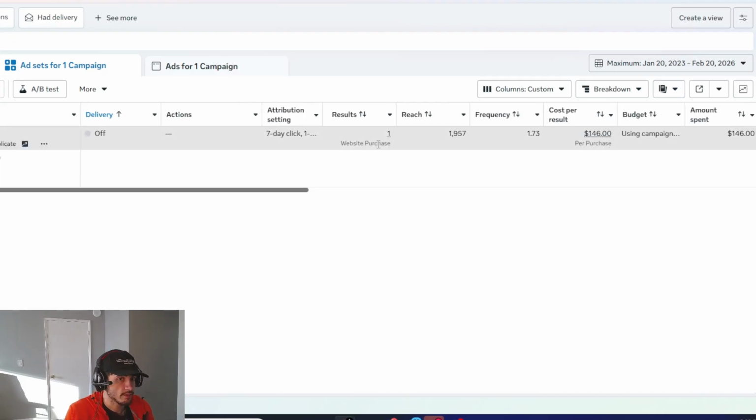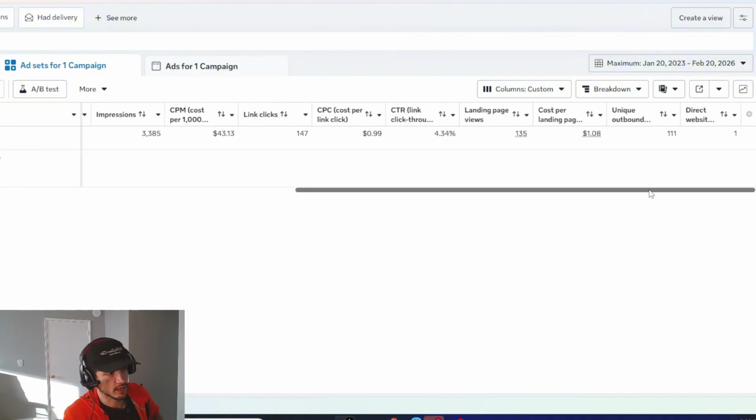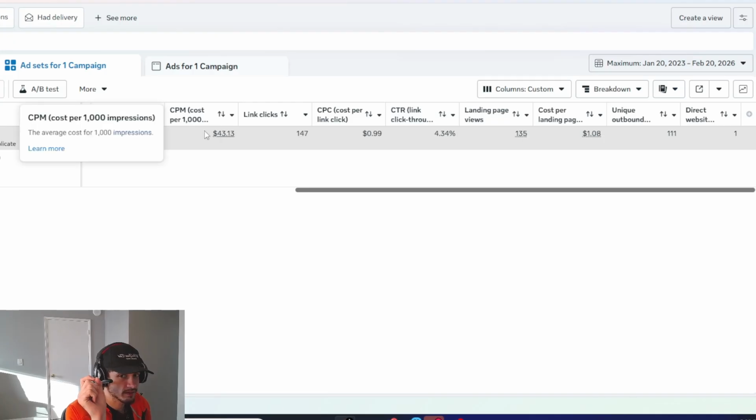I only got 1 website purchase, and this was a test purchase on my end. I technically got 0 purchases on this campaign. So what can we come to a conclusion on if I am analyzing this ad campaign? So ads are performing. CPMs, I like my CPMs to be in that 30 to 40 range. Fine, cool, but still okay.